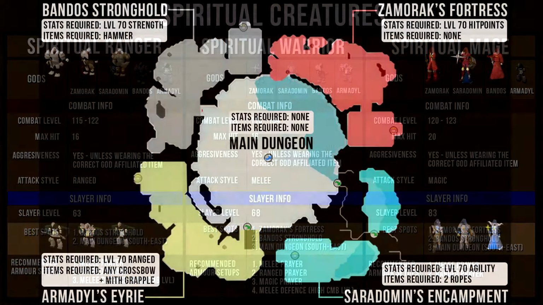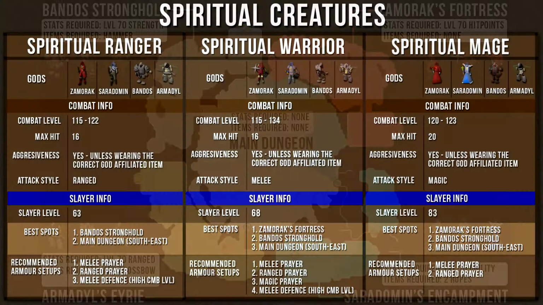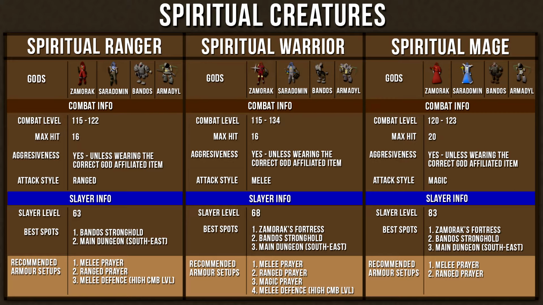However, each of the 5 areas of the God Wars dungeon have different stat and item requirements to enter, so make sure that whichever area you decide to use, that you also have those requirements fulfilled. The last thing on the chart is recommended armor setups, and you can see that I've ranked them by my overall preference, but if your account is geared towards a particular combat style, you may want to opt for the second or third option, which are still very effective attack styles.